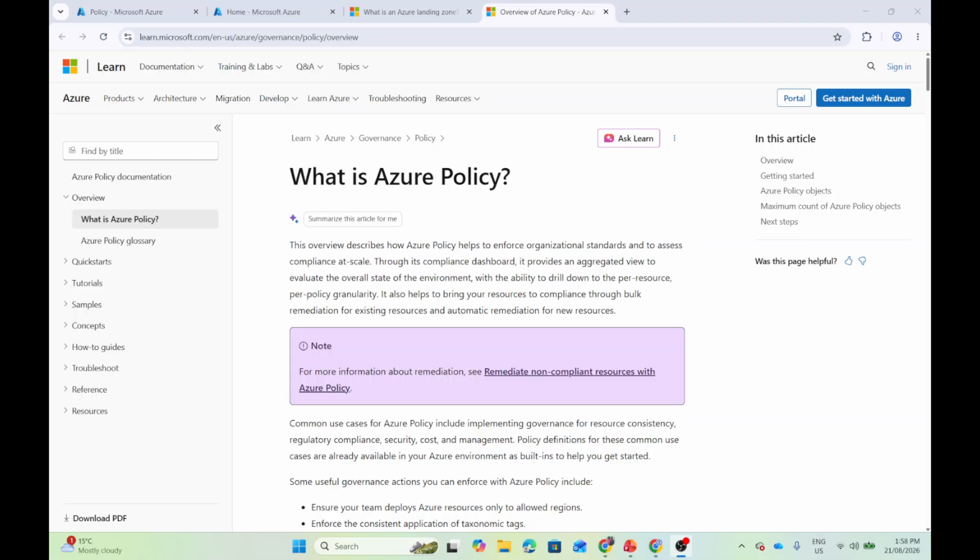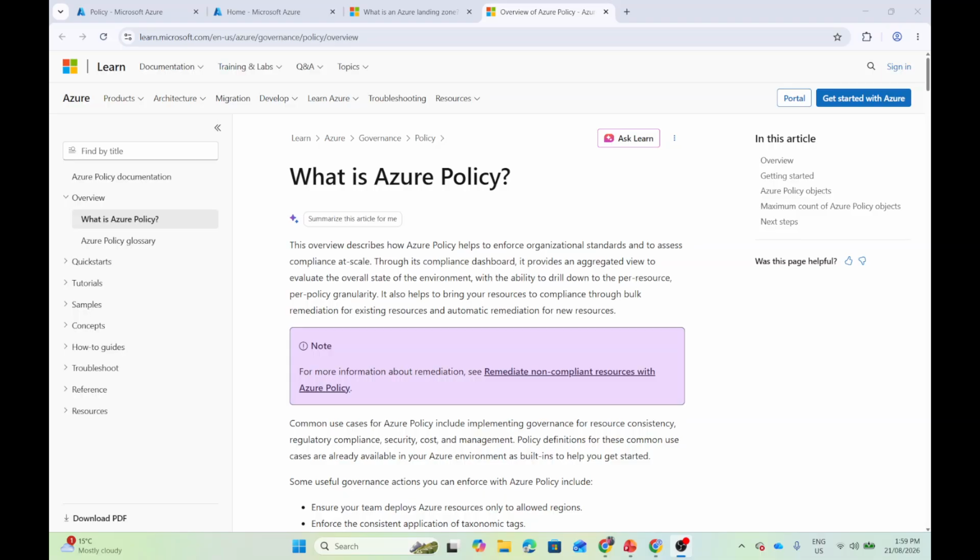In that way, it helps you with use cases like restricting allowed virtual machines, or blocking someone from creating or assigning a public IP address to a virtual machine or the resources in the Azure cloud. You can have blocking of public access to the storage account or the PaaS services. You can have the next set of action like remediating non-compliant existing resources automatically using managed identities.